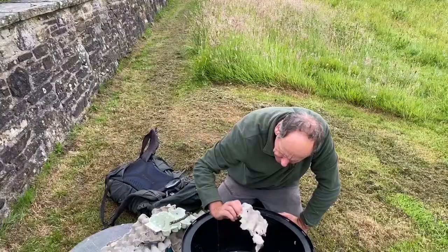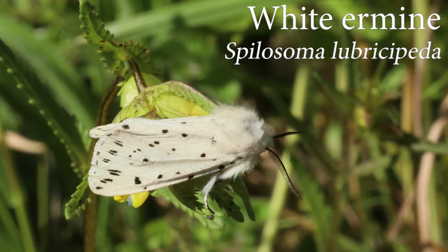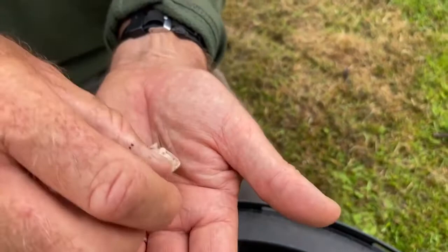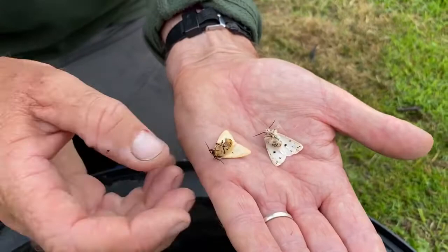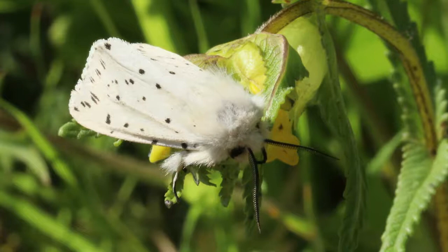There's a straw dot, and a white ermine moth. Last time we had the muslin moth which pretended to be dead — this time we've got the white ermine, and it does the same thing. If a bird attacks it, it curls up its body, shows off a little orange patch on the underside, and pretends to be dead. We've also probably got the buff ermine — yes, here's the buff ermine as well, related to the white ermine, and it does the same thing — catalepsy, pretending to be dead. Quite a few insects do this. These are also slightly poisonous, and they show off orange warning markings on their body when they do this.